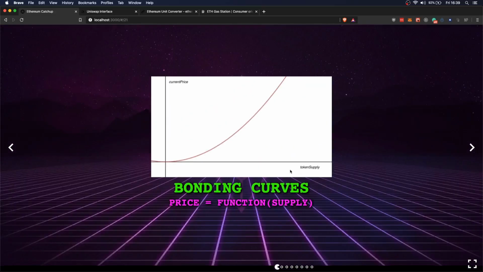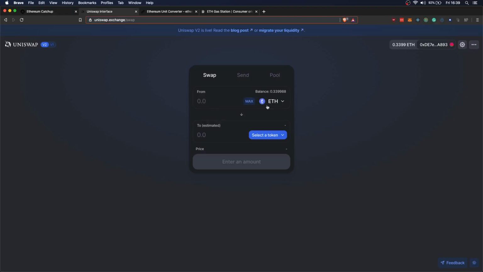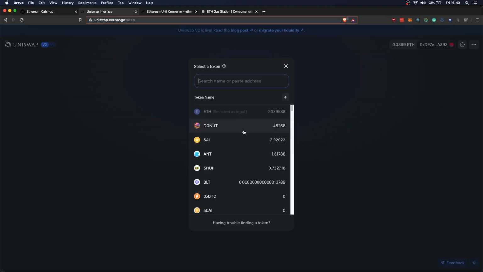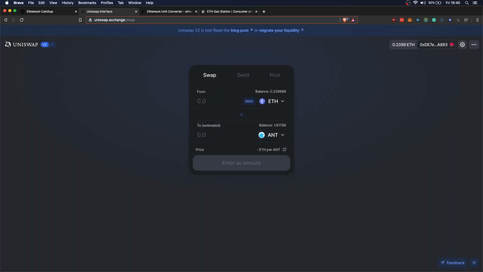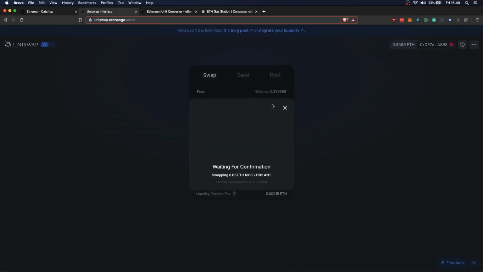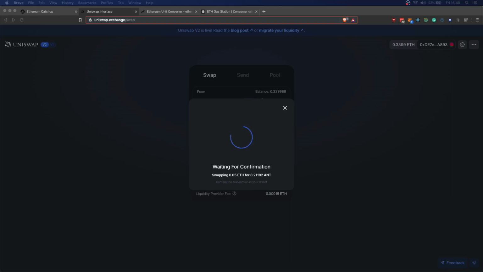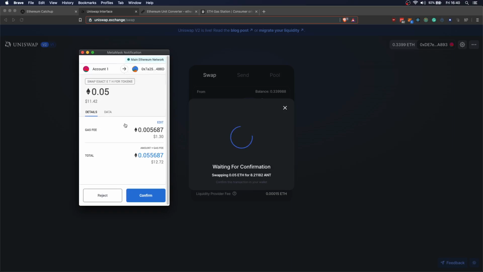to define it. Next thing that I just want to show quickly is Uniswap. And this is my favorite exchange personally. It's a decentralized exchange, and I'm actually just going to show a quick transaction here. So I'm going to buy some of this ANT token because I really like it. And I'll just do this amount. And so we can see here when I click swap, then my MetaMask pops up. So here's MetaMask, and it's asking me to confirm this transaction.